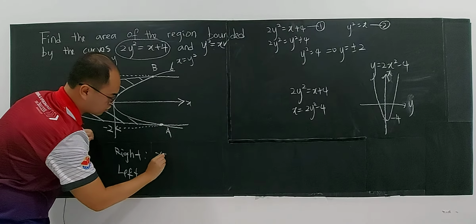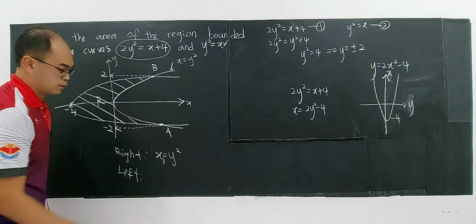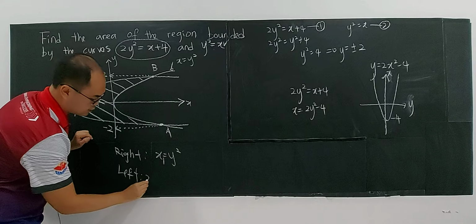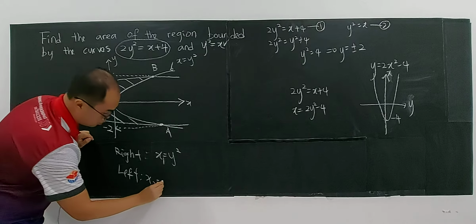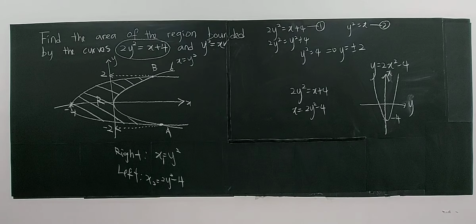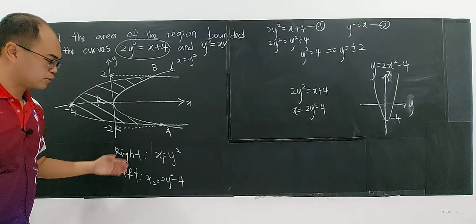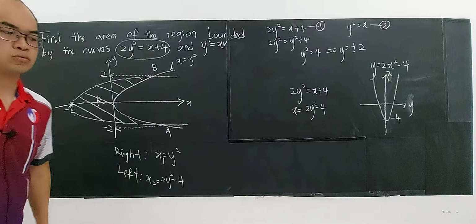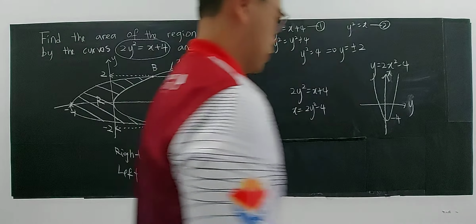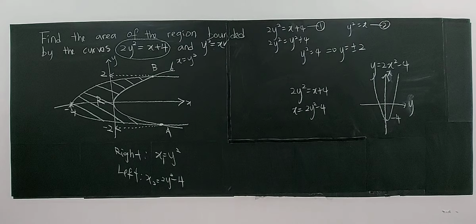So this is your right, which means x equals y squared. I put this as x1 here, to tell me that this is the right. And for this, I write x as the subject. So x2 equals 2y squared minus 4, x2 because it's on the left, right? Later, when I integrate, I know that I need to take x1 minus x2. You must make sure that you are doing the right thing by viewing the graph here. So, okay, now I have to integrate and show you.